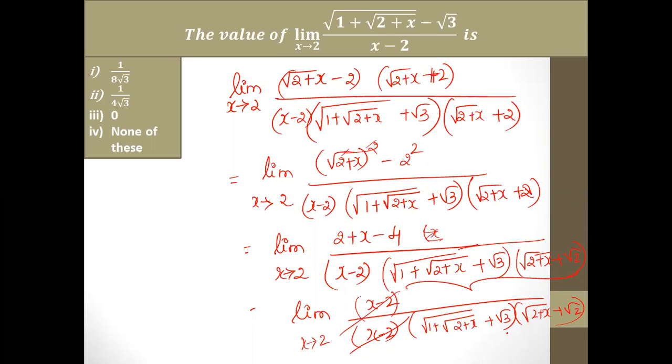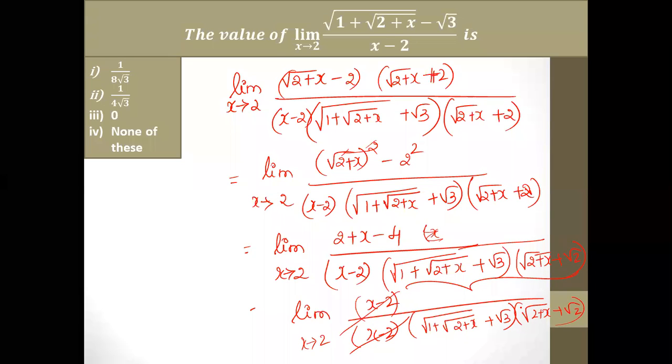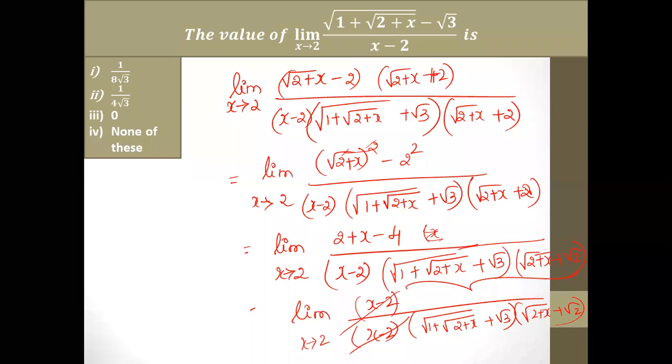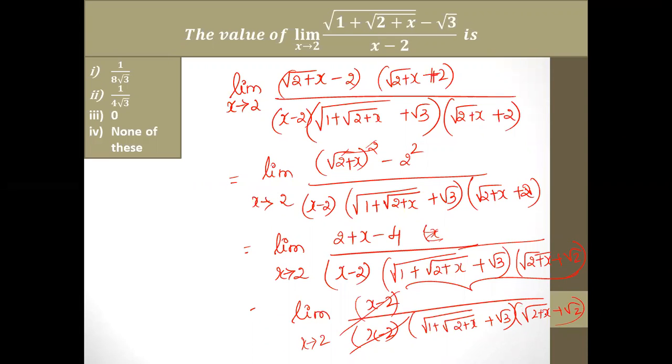Now tell me the answer. Put x is equal to 2. Yes, good Prabha. Answer is 1 by 8 root 3. You can see that if you put here 2, it is 2 plus 2 is 4. Square root ಹೊರಗೆ ಬರಬೇಕಾದ್ರೆ 4 ಬರ್ತದೆ. Correct? 2 ಬರುತ್ತೆ. So 1 plus 2 is root 3. Root 3 plus root 3 is 2 root 3. Again here it is 2 plus 2 is 4.